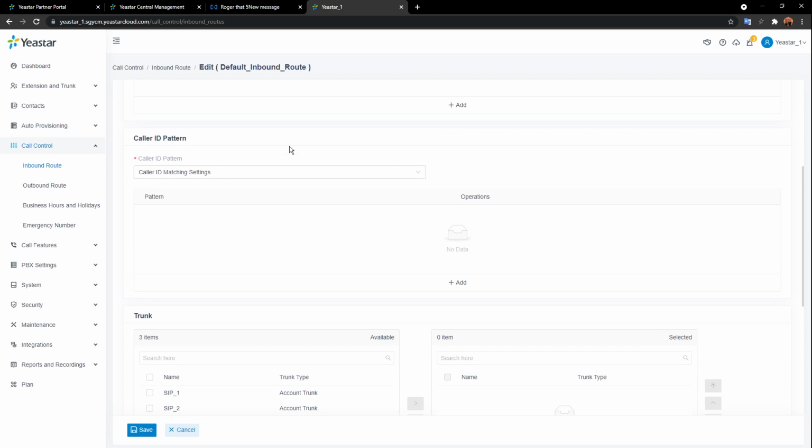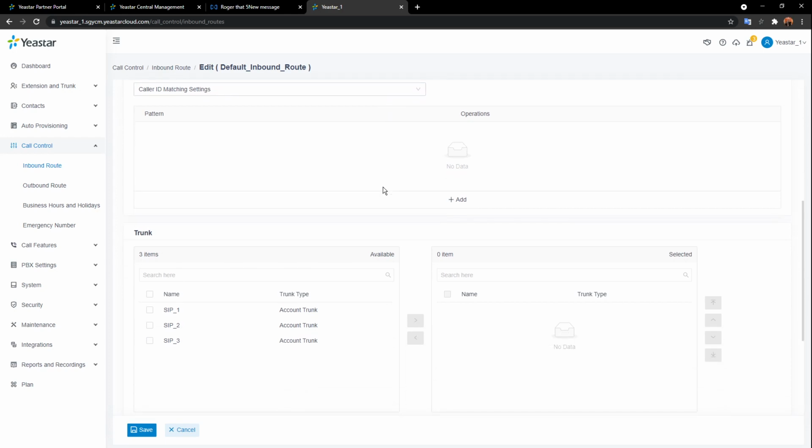And also we get a caller ID pattern as well. So pattern is the same thing, same reference. The caller ID, we usually use this feature for defining the system to handle some specific caller ID. Like I got a special number from my VIP customer. I just want to handle this customer's call directly, then we can set this rule here. That's it. We can just identify his caller ID more specifically.